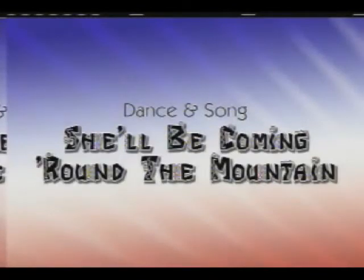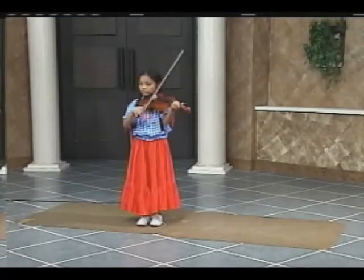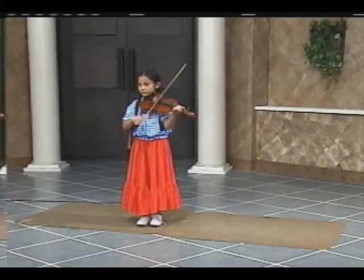The next dance is a clogging dance. This is She'll Be Coming Around the Mountain. This is the traditional music that was used on the Oregon Trail, people going to California during the Gold Rush days.